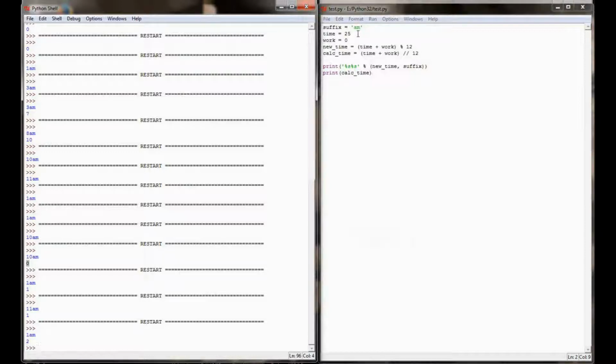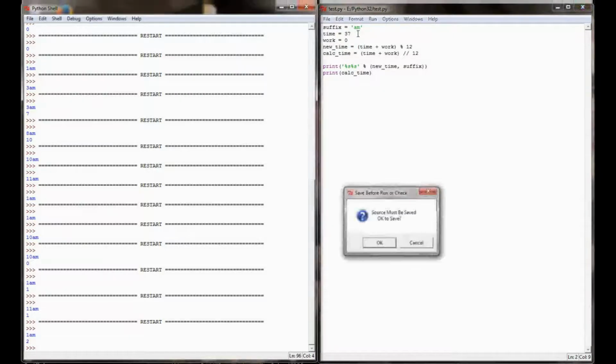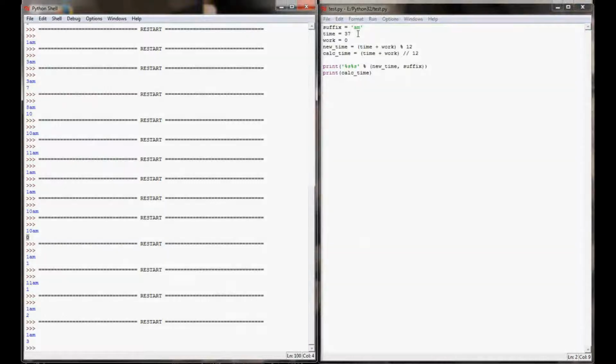When we bump the time up to 25, our calculated time is 2. Now, it doesn't go back to 0, but what that's saying is we've been through the clock 2 whole times. We've gone through one 12-hour cycle, we've gone through another 12-hour cycle, and now we are starting on our third. But since we started counting from 0, it's returning 2. If we go up to 37, at 37 hours, we've been through the clock 3 times, and it's 1 o'clock.